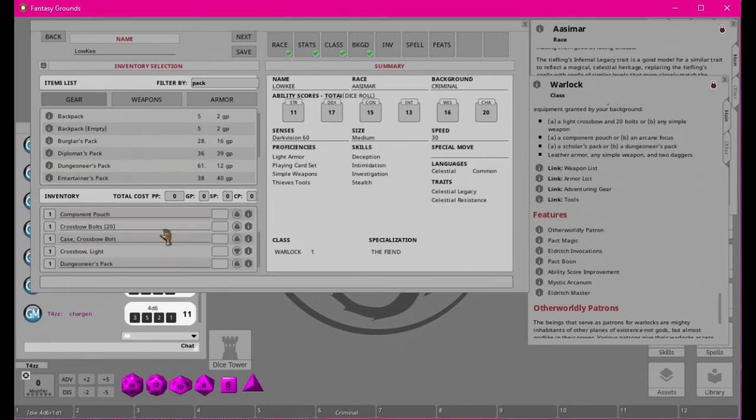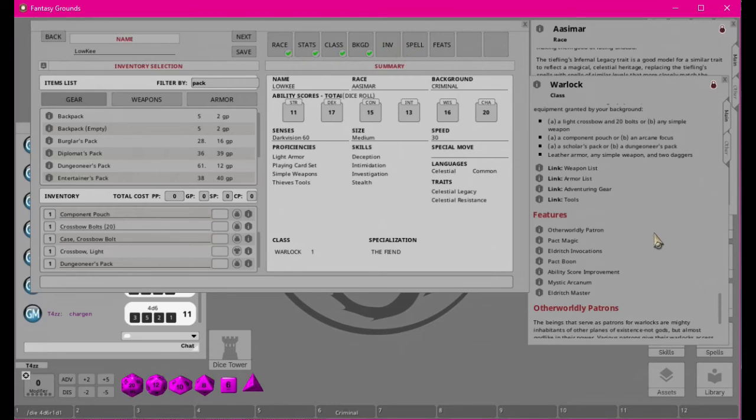Now, one thing you also notice, it actually gives us the pack. It doesn't actually expand it and give us everything within it. When I actually saved mine last night, it didn't populate my character sheet with any of this stuff. So we're kind of doing a test by verifying that this actually works.